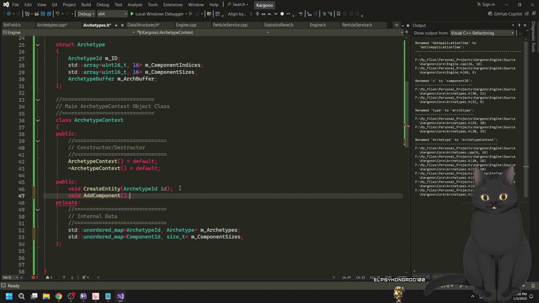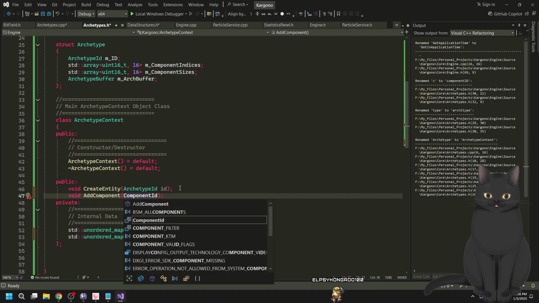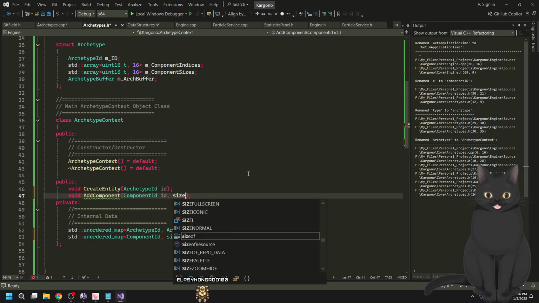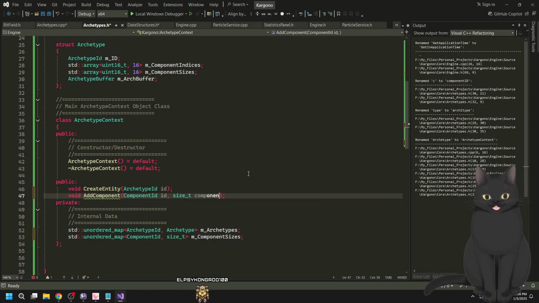And then we need to provide it a component ID. And of course it's kind of interesting exposing this directly to the end user. So I probably will add a little bit of functionality on top of this, but at its basics, you want to do the ID as well as the size. That's really all you need, honestly. Then the size, the component size. And there you go.